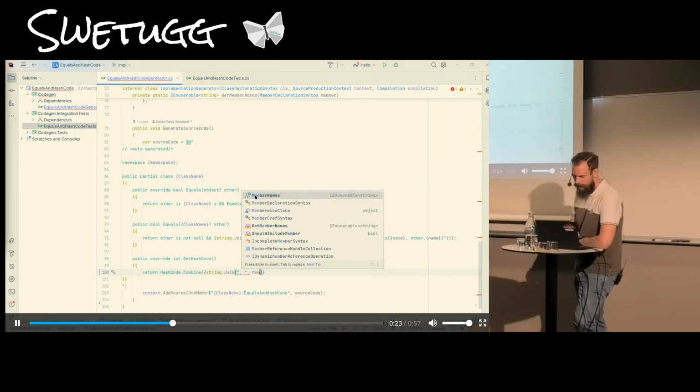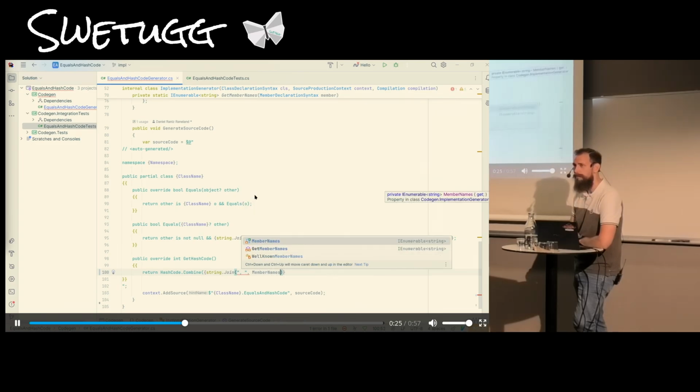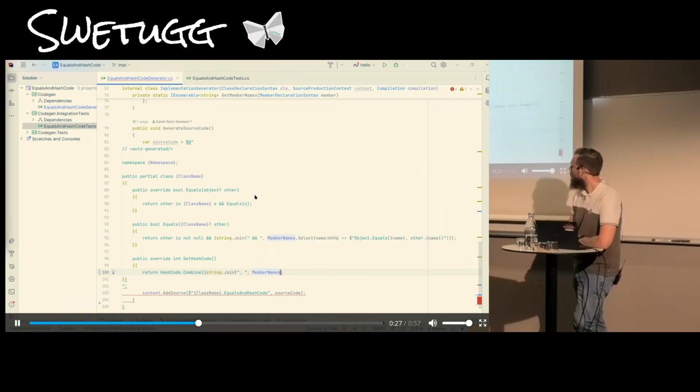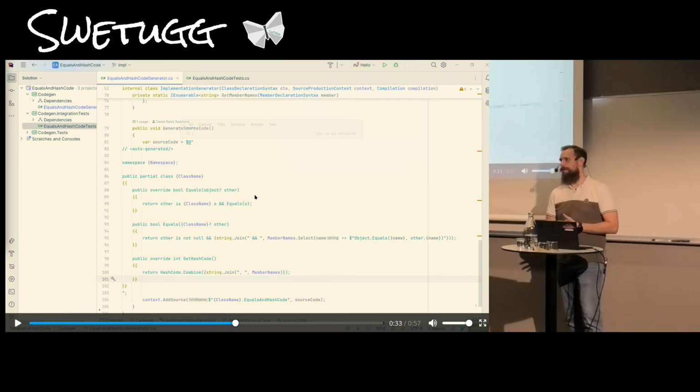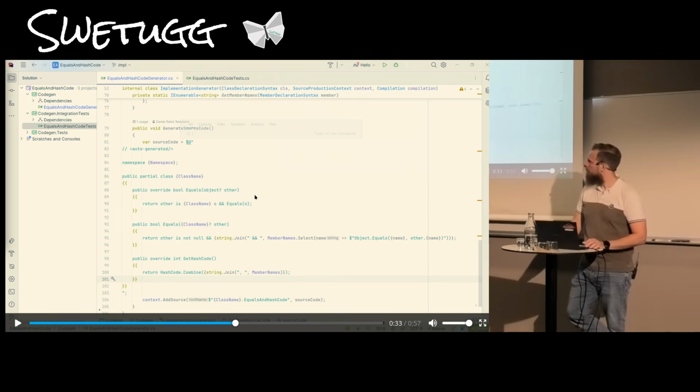But that's, I guess, future development. There we go. There we have a complete implementation of an Equals and HashCode generator.